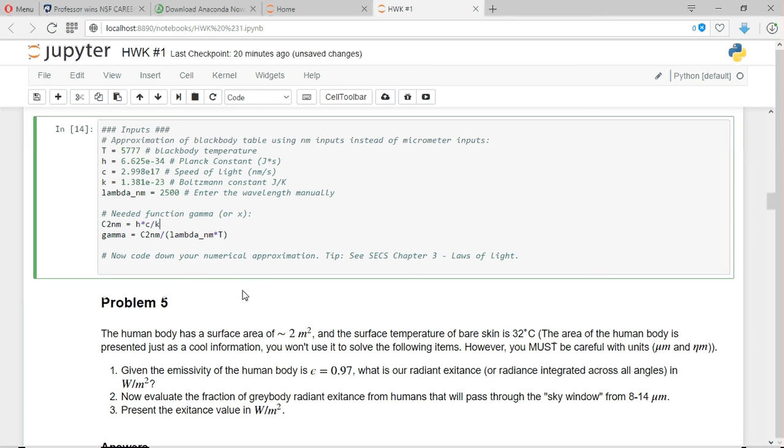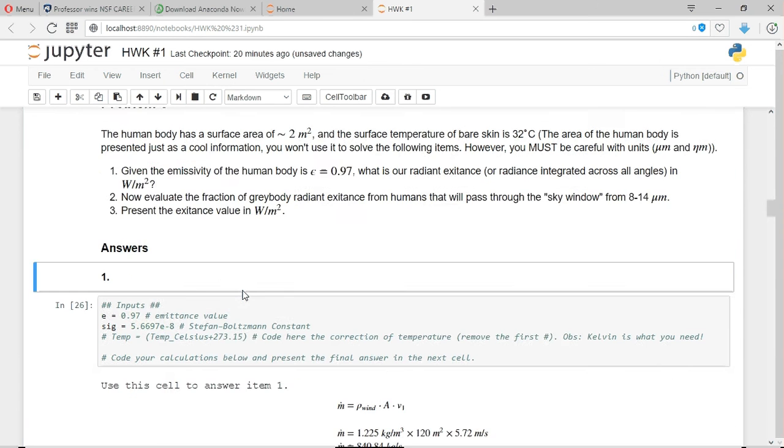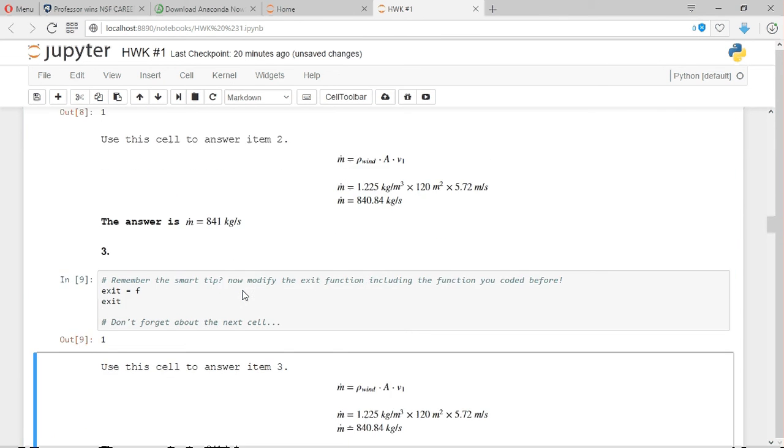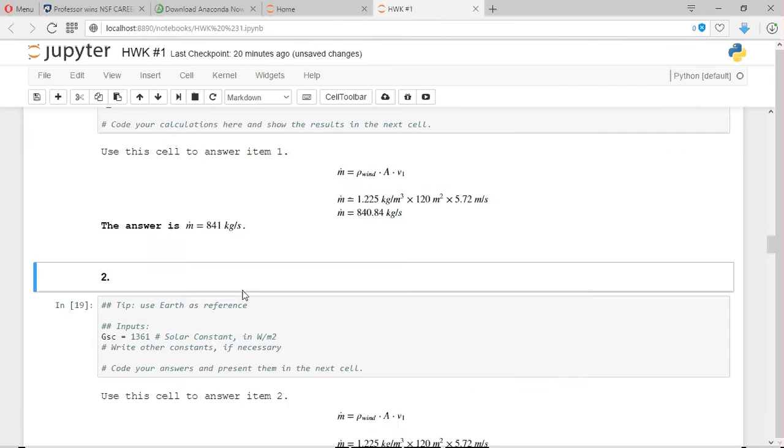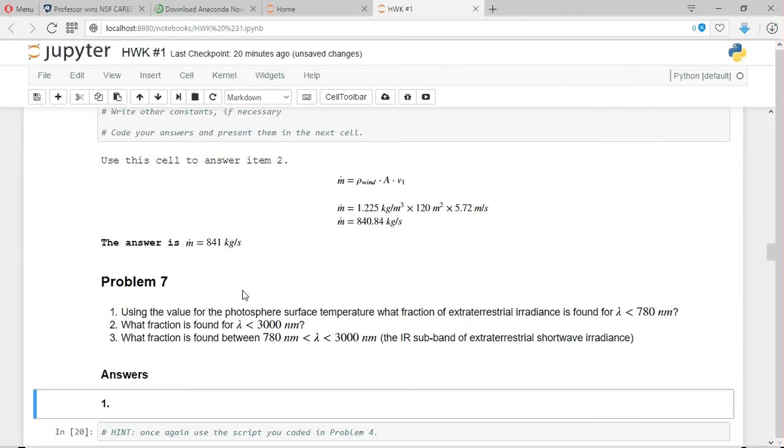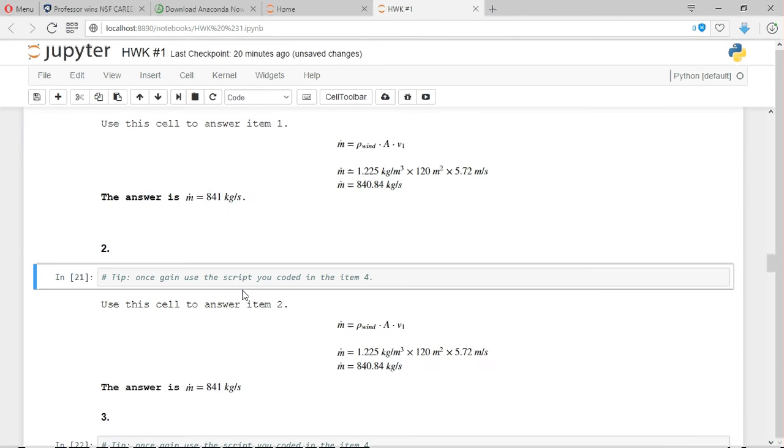And when you're dealing with your homework, probably you're not going to finish in one day, so every time you open your homework again, you have to run all the code again, otherwise you have an error. So let's make sure everything is working, because I want to show you guys the graph.